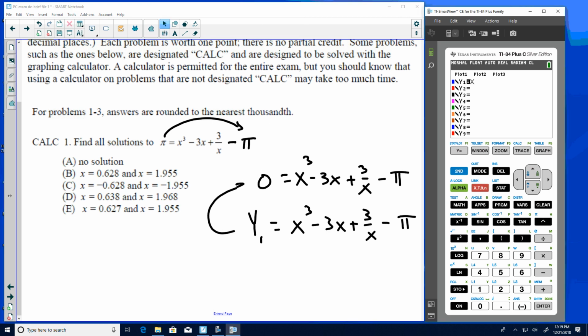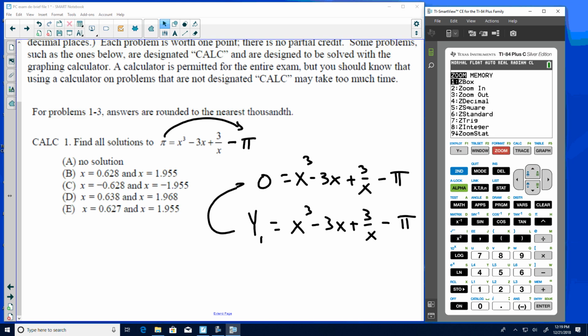I've got my calculator in classic mode here. So my cubic is just in caret, x cubed minus 3x plus 3 over x, and then minus pi. There's my pi button right there. Okay, so now we look at the graph of this in the standard window, and hope that Zoom 6 is my standard. And sure enough, we see a couple of zeros. These would be the solutions to this equation, assuming there are no others. We look at the choices, and no choice has more than 2 solutions, so we suspect that's it.